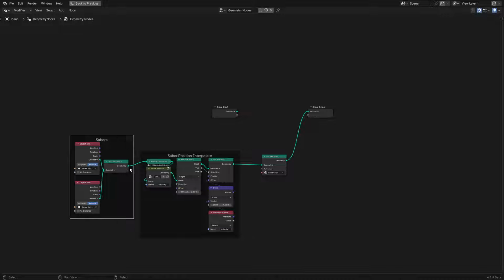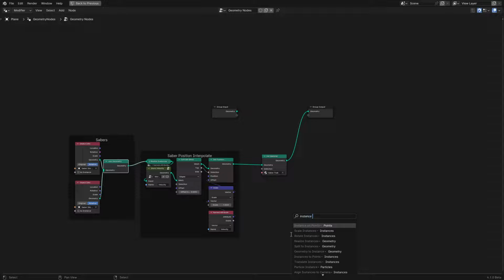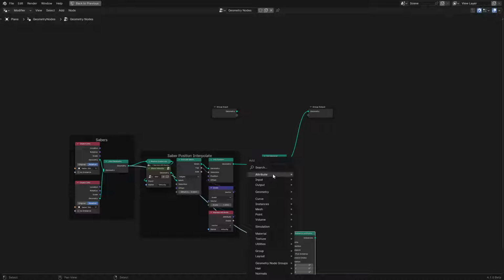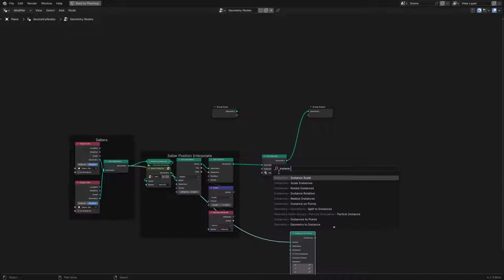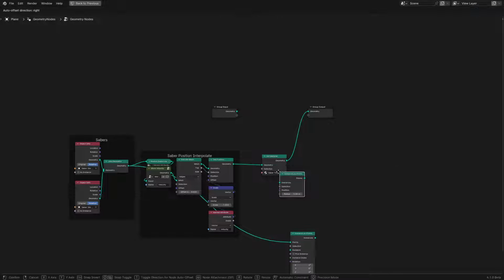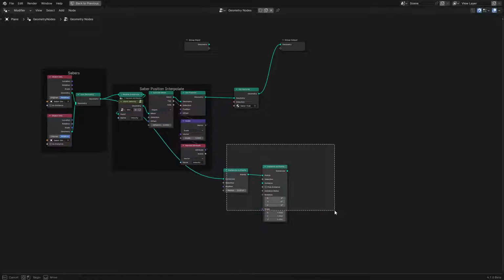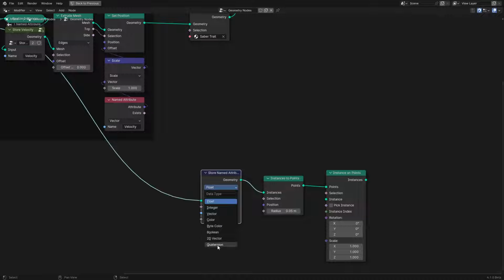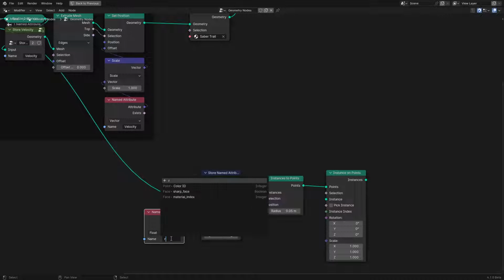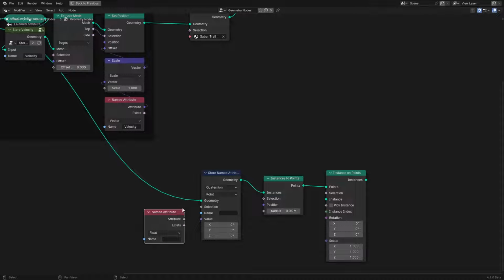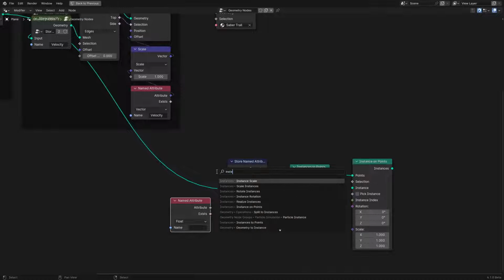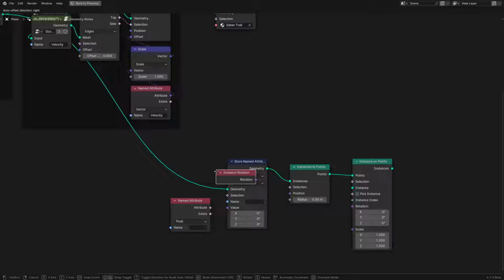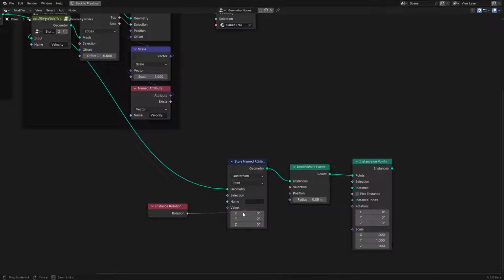Okay, we have both of those. Instance on points. Oh wait, I need to change instances to points. I basically need to swap out one instance for another. So I need to take the named attribute rotation. Instance rotation, yada yada, plug that into there.